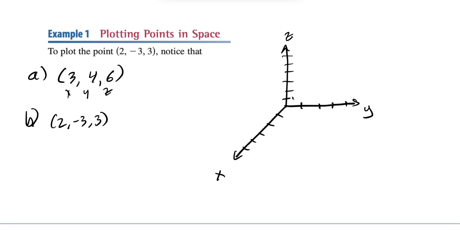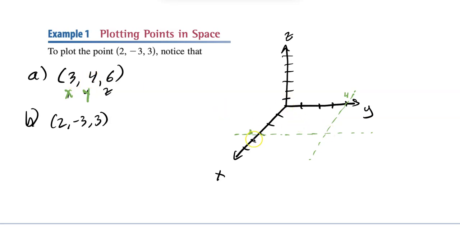If you're having a hard time with that, what we do is this. Your X is going to be 3. So on the 3 of your X, we're going to draw a line parallel to the Y through that line of 3. Like that. And then our Y is 4. So on the 4 of your Y right there, we're going to draw a line that's parallel to the X. Try to make it parallel to the X. Mine is not perfect, so I'm going to try to do a little better. It's like that.